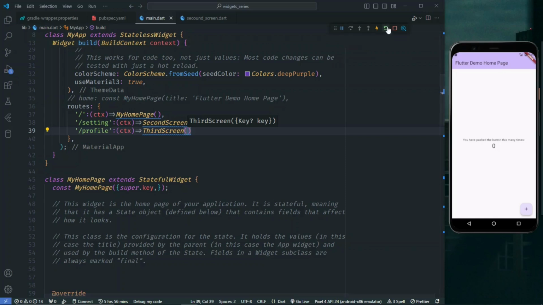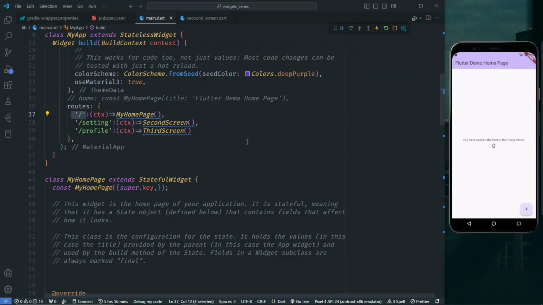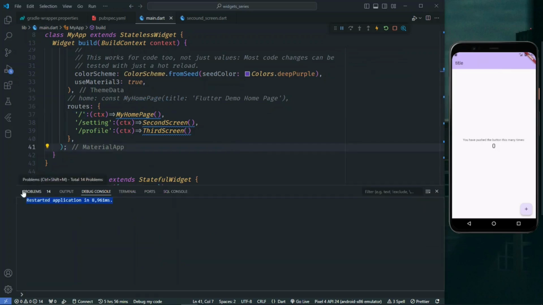Then if we restart our application, it would run fluently without error. Why? Because we have said that the /, which could be the index page you have to start with, is going to be my home page. Okay, the restart is complete and nothing changes, it's just like the home widget and everything works fluently. But I want to give you a trick and a challenge. For example, imagine we want to start with the profile screen, but we don't want to change the profile screen to a / and make it the index screen.